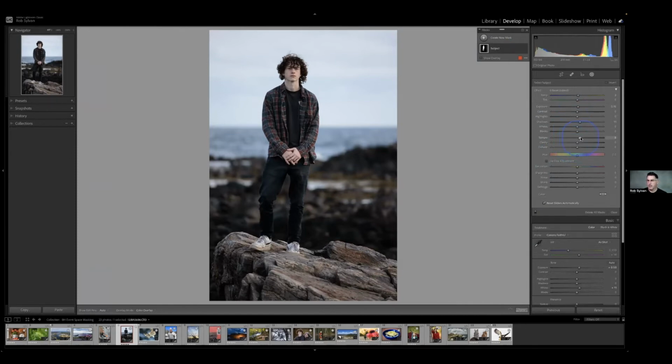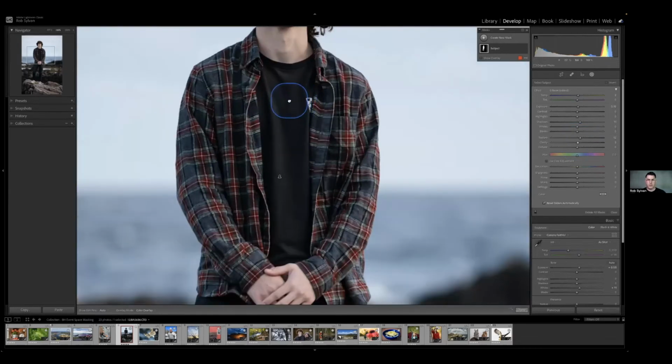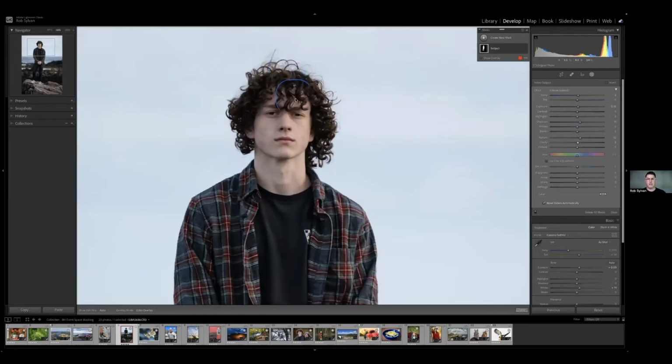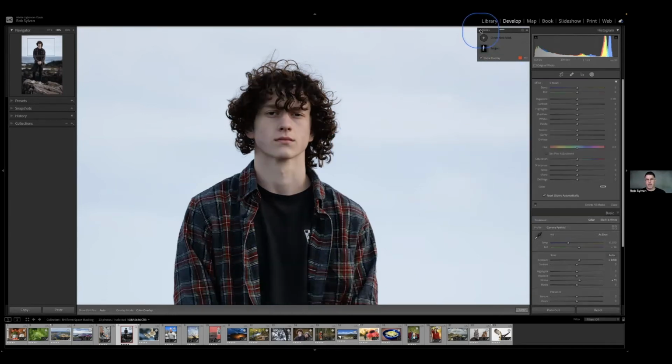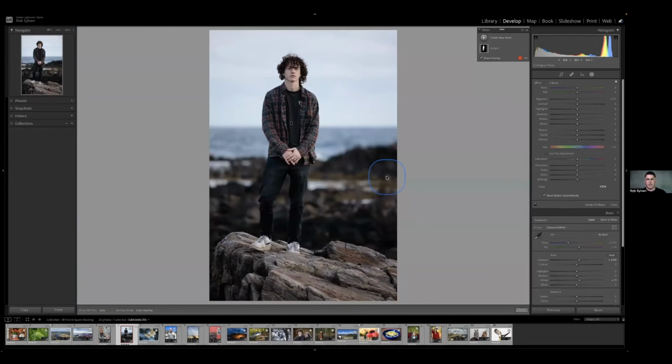Let's take him up a little bit of texture and a little clarity. And of course, we always want to zoom in when you make these types of adjustments just to see, are we creating any weird halos around his head from those adjustments? Those adjustments are subtle enough that if we turn off the mask, we can see that adjustments were made, but not so much so that it's making a weird anomaly in the sky around his hair. And that's what we want to avoid when we're doing that kind of mask.